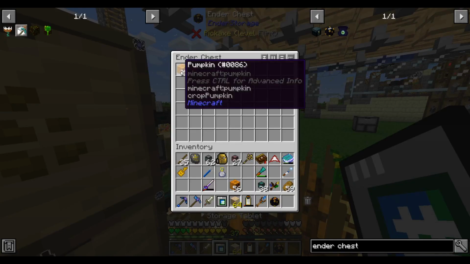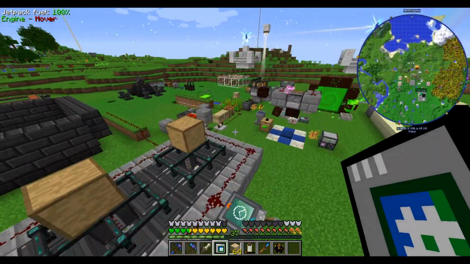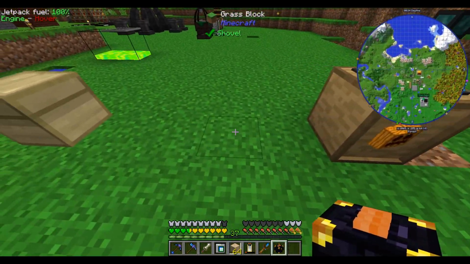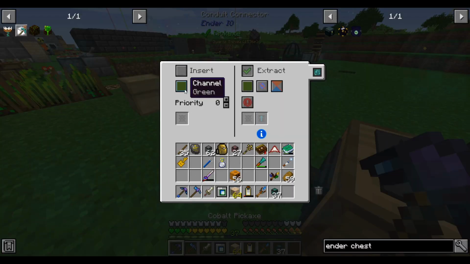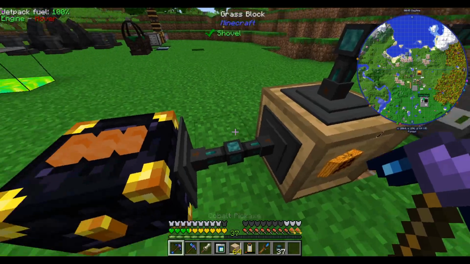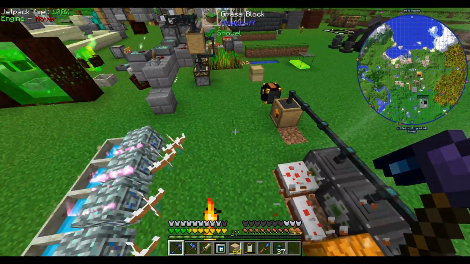So I'm just sending pumpkins into an ender chest here. Pumpkins are mostly orange, so our ender chest is orange. And I'll put the other ender chest over here. This is a very hacky solution. So I'll probably, after we have like an AE system and a proper farm, I'll redesign it. But for the time being, pumpkins get grown and then they'll be distributed between our auto placers here.